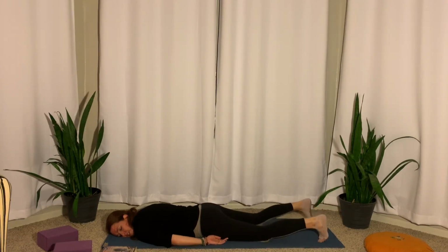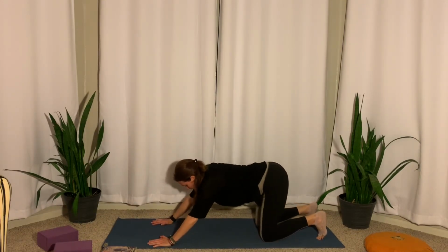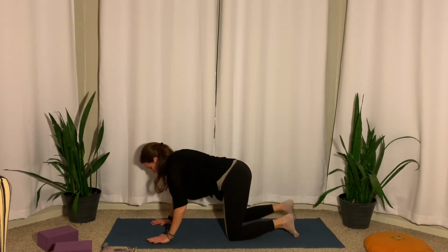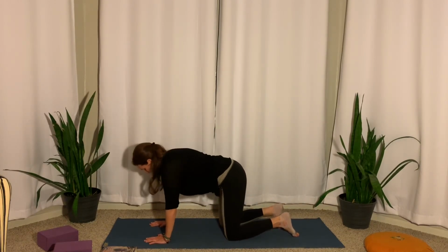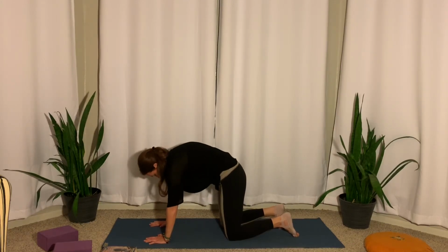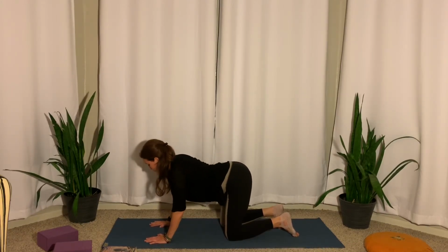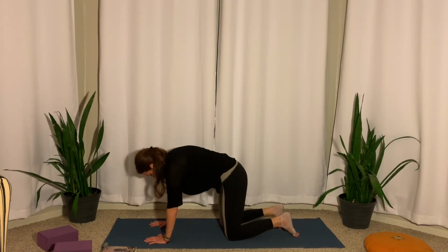Good, and then the legs are going to come down, hands come underneath you, and then we're going to press up back into a tabletop. And we're just going to do a couple rounds of cat-cow. Just loosen up in through the back. Good.